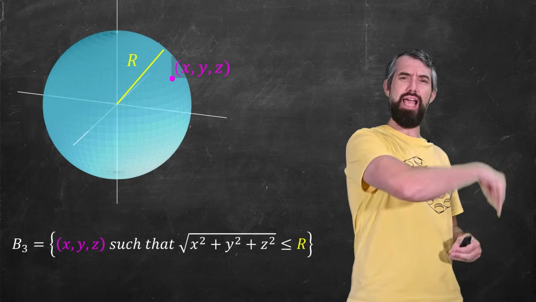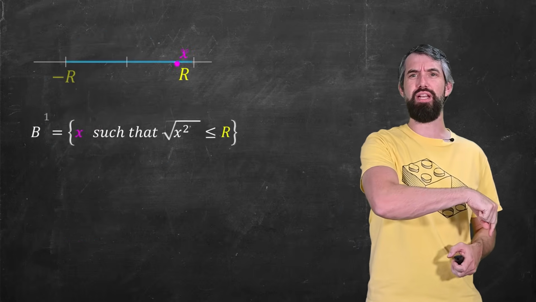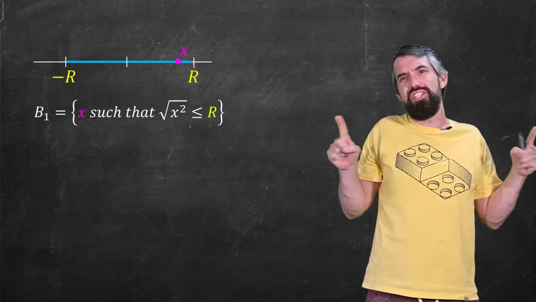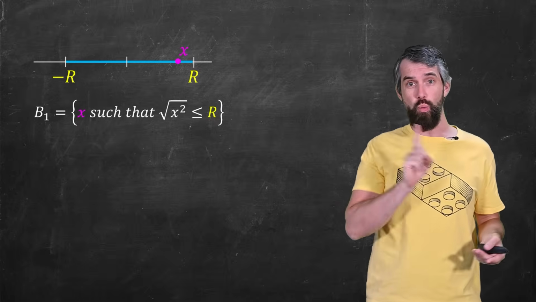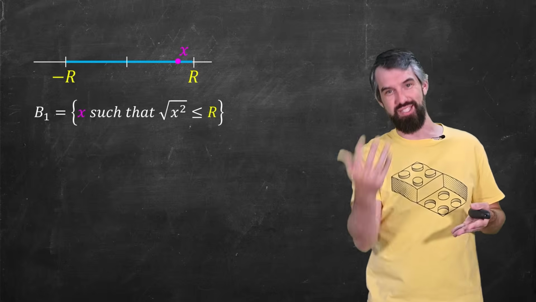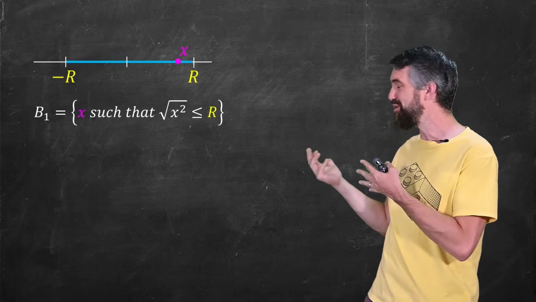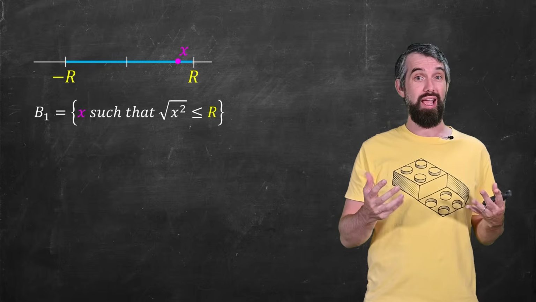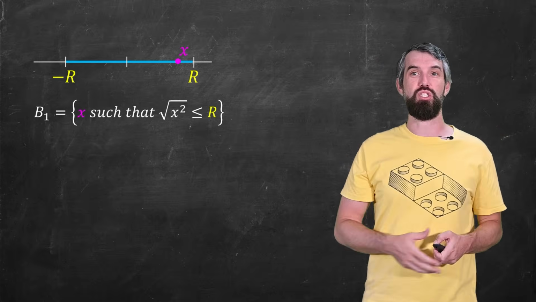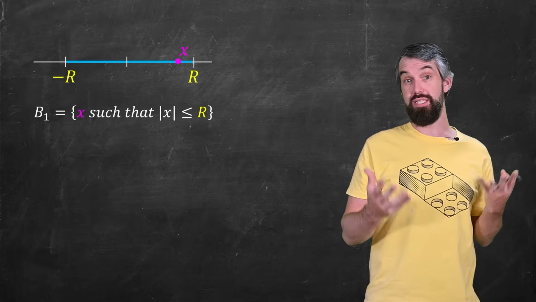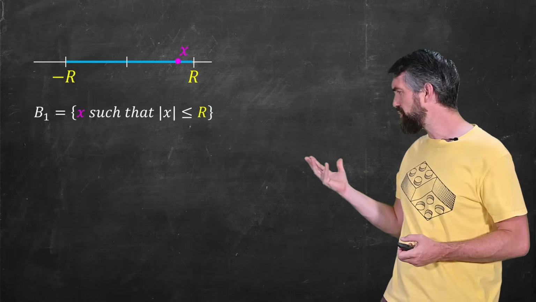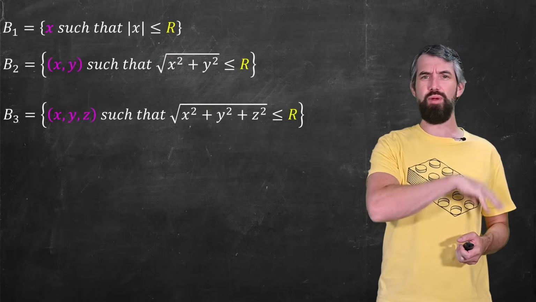You can actually go down all the way to 1 dimension and have what I'll call the one-dimensional ball here. It doesn't look very round, it's just an interval, but it follows the pattern. In 1 dimension, there's one coordinate x, and it has the condition that the square root of the sum of the components squared, so the square root of x squared, is less than r. And that just gives me an interval from negative r to r. I could replace the square root of x squared with the absolute value. It's the same thing. So I really have formulas for the one-dimensional ball, the two-dimensional ball, and the three-dimensional ball.